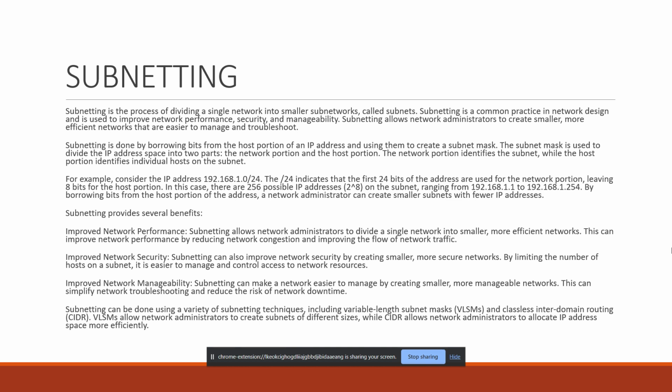It has many benefits, such as improvement in network performance, network security, and network manageability. And it can be done using a variety of subnetting techniques, including variable length subnet mask and classless inter-domain routing. Variable length subnet masks allow a network administrator to create subnets of different sizes, while CIDR allows a network administrator to allocate IP address space more efficiently.